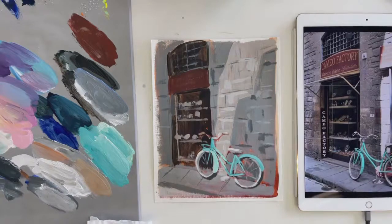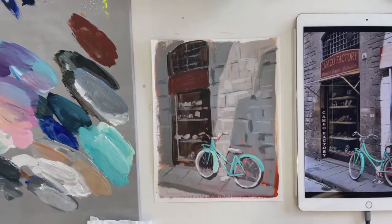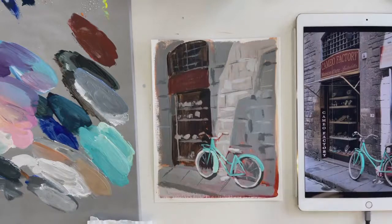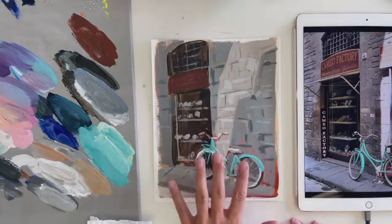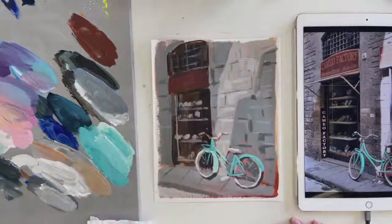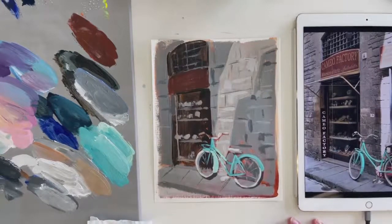If I were doing this as a bigger painting, I would have brought a little bit more color in, and really focused on some of the perspective of the stones. But this is a quick and dirty lunchtime thing. I can use this to work things out — I know I need to position the bicycle correctly, get the perspective right, and experiment with the colors and stones. That's what these explorations are about: working out problems on a small scale so that when we go to do a bigger painting, we've already worked them out ahead of time.